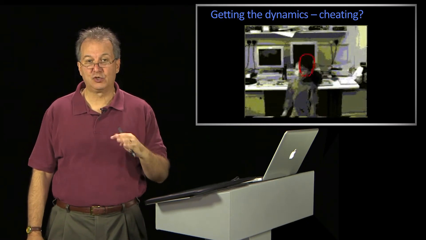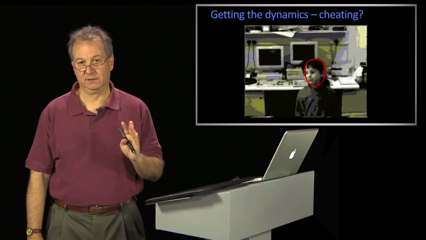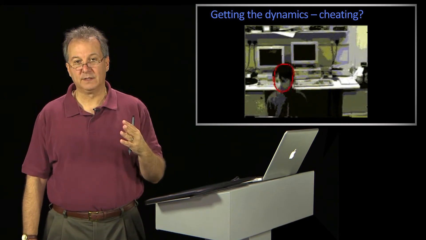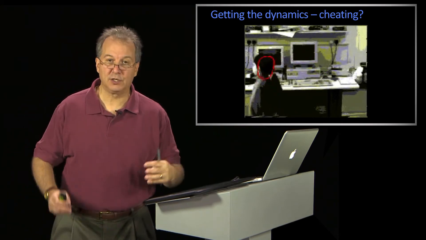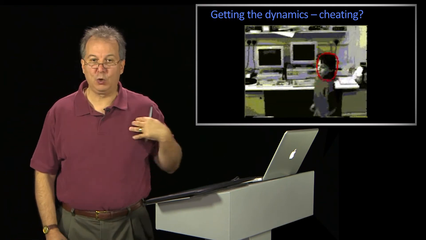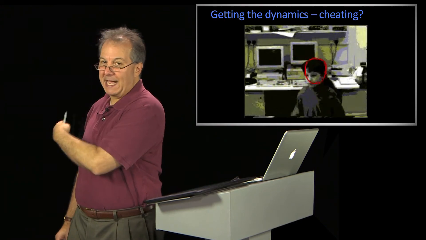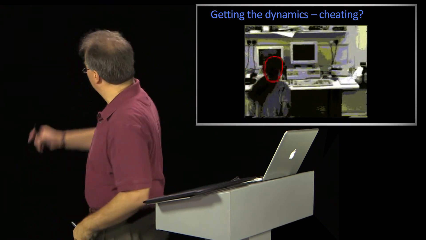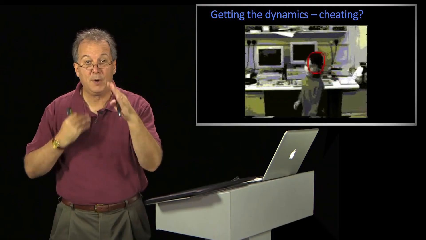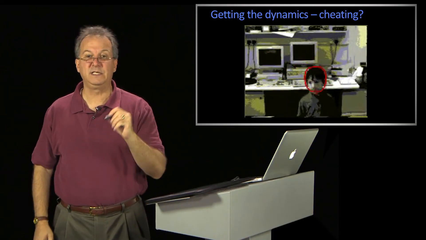But when would tracking be easy? How about if she was jumping around in front of a green screen or a white background? Or in fact, even easier, suppose you put her in a totally black turtleneck sweater and you put her in front of a black screen, kind of like that thing. By the way, Megan doesn't let me wear black shirts because I'll disappear. But the point of my disappearing is all you would see would be my floating head, which would be kind of creepy. But it would be very easy tracking.